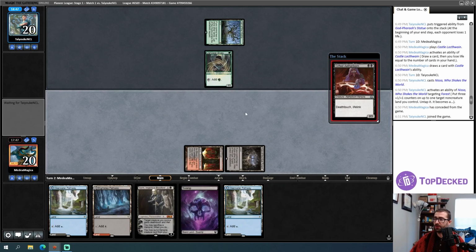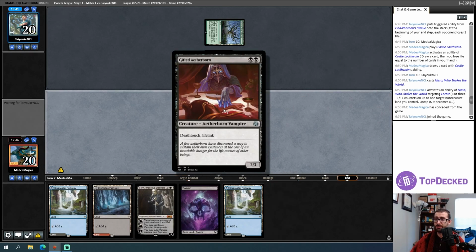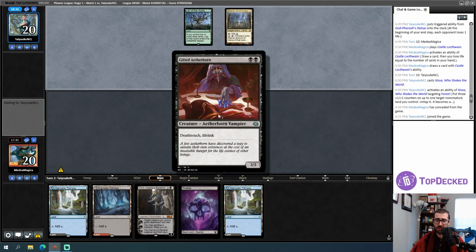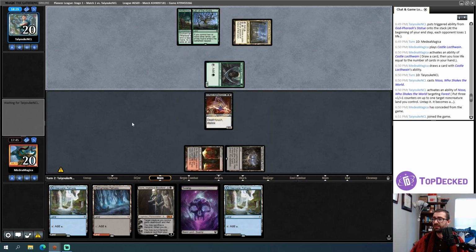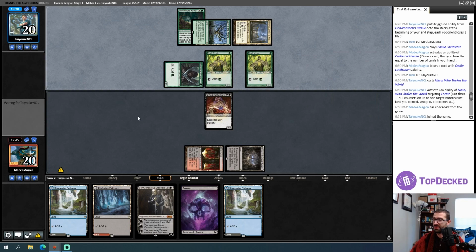Let's play a dork. I do really like this card, just generally speaking. I've been very happy with it, in assorted formats. I've even played this in Legacy a couple of times. Don't like that my opponent has access to that. Okay, sure. And there's more. Okay, sure. I don't have anything like a board wipe here.